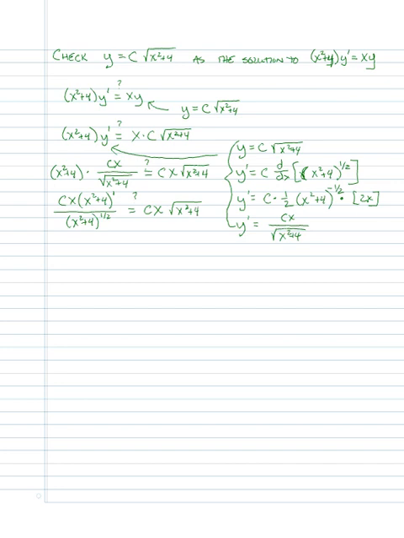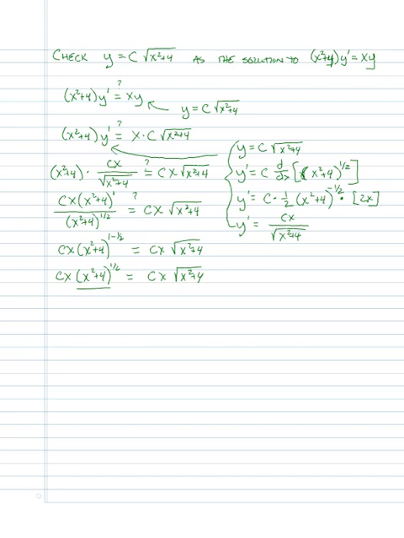Okay, well, on the left-hand side, we have this x squared plus 4 to the power 1/2 in the numerator, and to the power 1 in the numerator and the power 1/2 in the denominator. So when we simplify the left side, we end up with cx times x squared plus 4 to a power, the top power minus the denominator power. And of course, 1 minus 1/2 is just 1/2, isn't it? And so you can see what's going to happen here. On the left side, we have cx times x squared plus 4 to the power 1/2. And on the right side, we have cx times the square root of x squared plus 4.